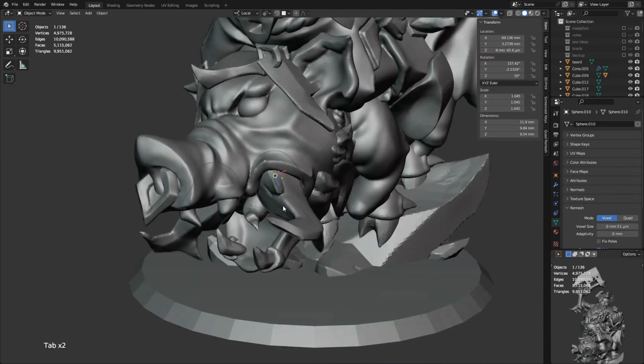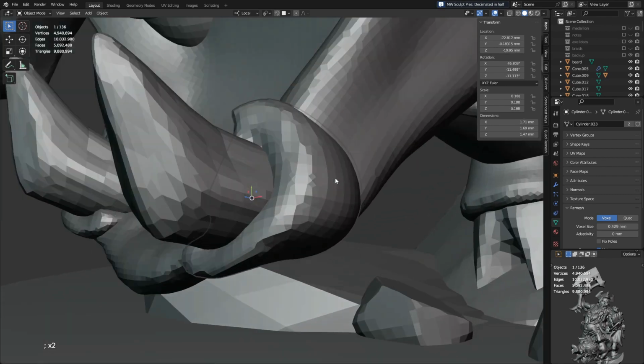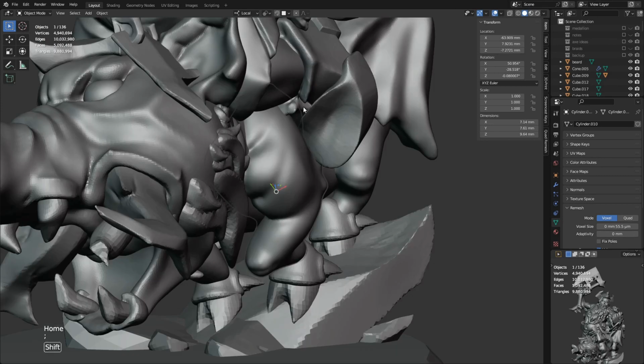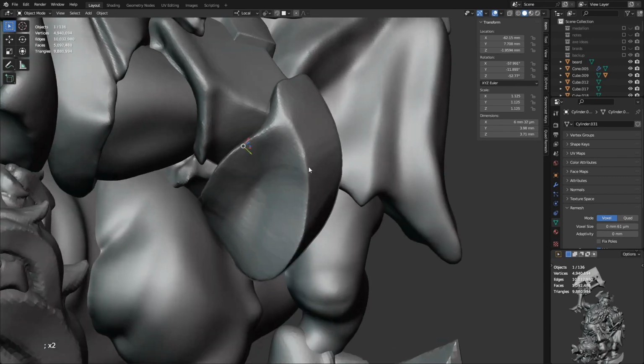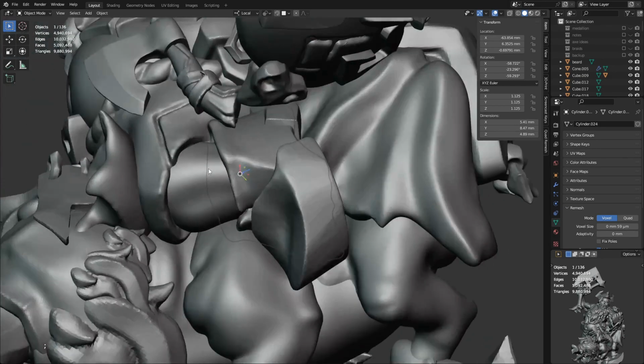As we notice the viewport and strokes getting laggy, decimate a few objects and get back to sculpting with good performance. If you need to continue work on them later, you can just remesh back to a higher density. This isn't an issue unless you decimate too much, in my experience.